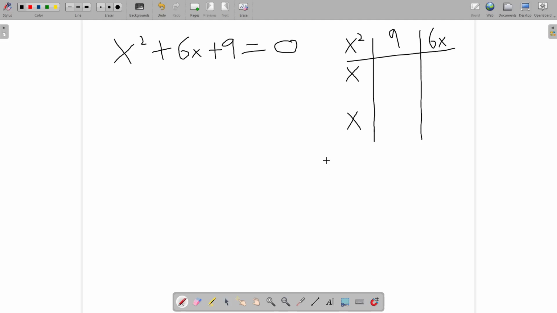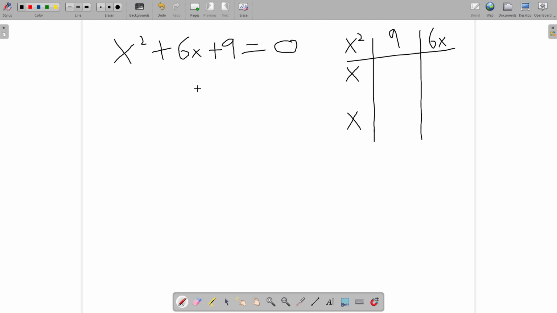So today I'm going to be doing a couple of questions, and the central theme is going to be around completing the square. Now, as you can probably see from this example up here, it's not a complete the square question, but nonetheless I want to go through it just to have a basis.